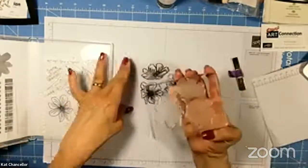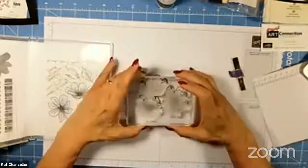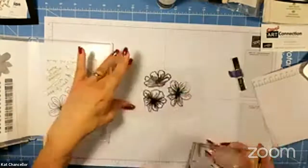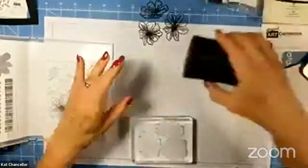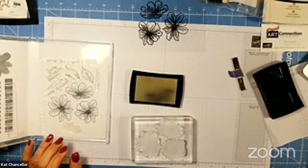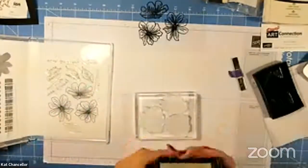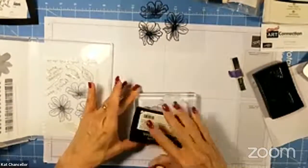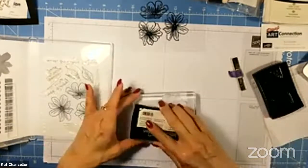Okay. Now nothing happened. It didn't pick up any of the StazOn, but now I have a block that I can use to come back and stamp on my image. So now I'm going to push my image aside, and I'm going to grab some Versamark and add my Versamark here.